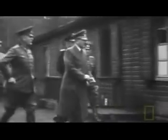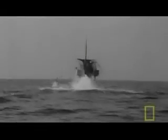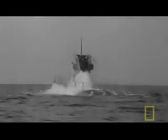The waning days of the war. Using radar, the Allies devastate the German submarine fleet. The Germans realize the U-boat's fatal flaw. Its mechanical engines periodically need air to recharge their batteries. Every time a U-boat surfaces, it's dangerously exposed. A brilliant German engineer, Helmut Walter, devises a way to keep U-boats underwater longer. It's called Air Independent Propulsion, or AIP.